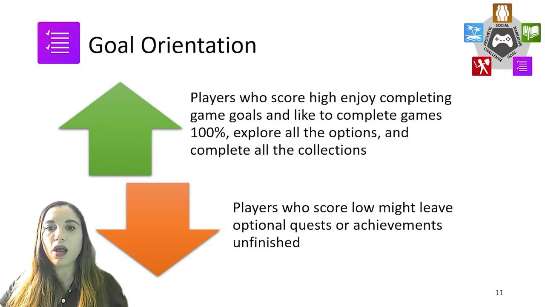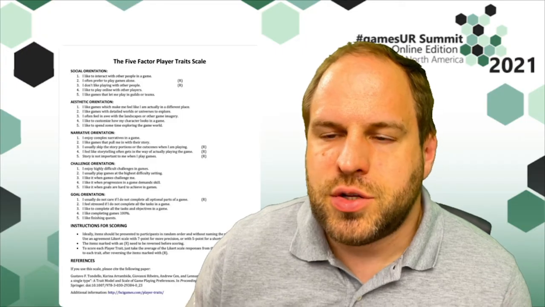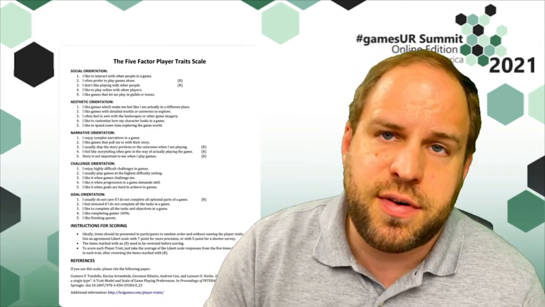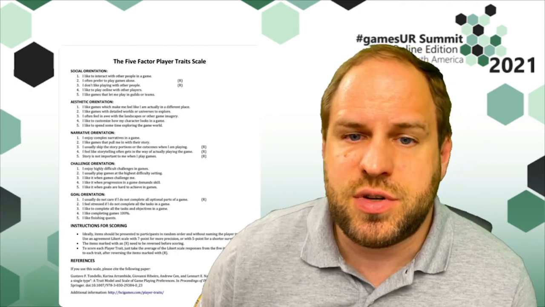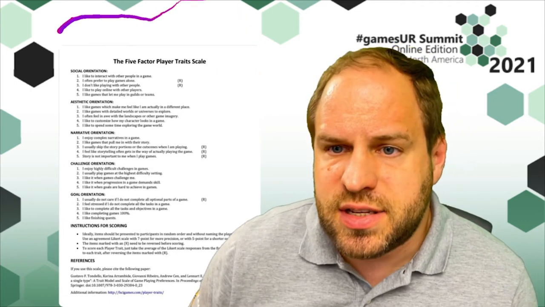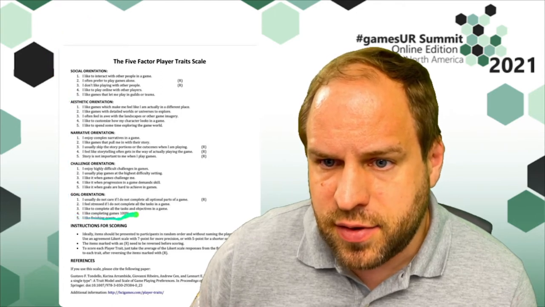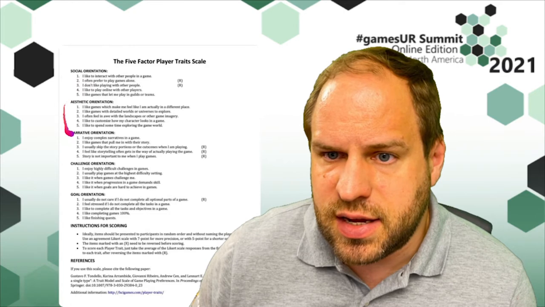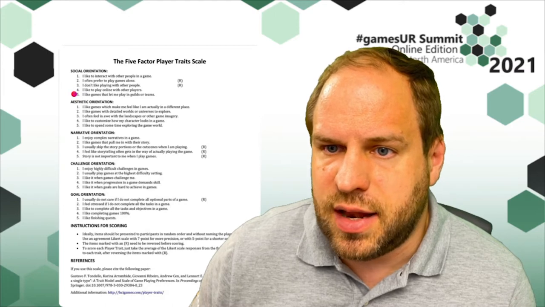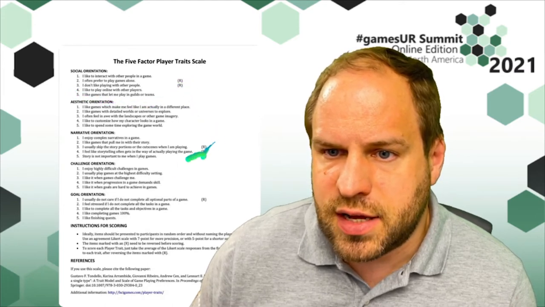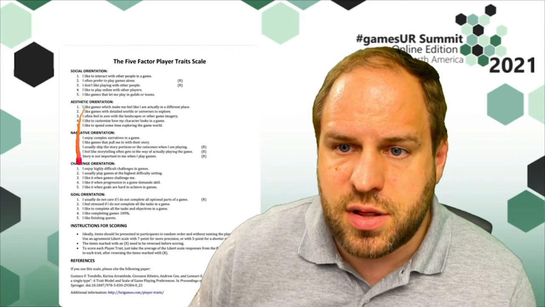To validate our scale, we investigated if the described player traits correspond to participants' preferences for different elements of gaming. We created the scale with 25 Likert-style items — 5 items per trait — and validated the scale with an exploratory and confirmatory factor analysis and test-retest reliability. The scale contains five dimensions: social, aesthetic, narrative, challenge, and goal orientation, each with five Likert-style items. Some items have reverse scoring attached to them, and then you factor the items together to ideally get a reliable result for your player trait.